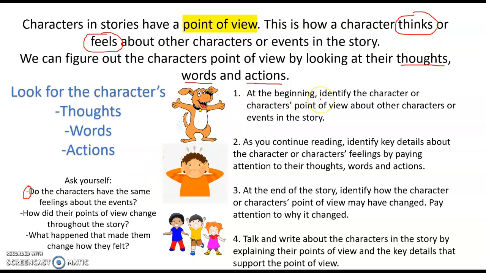So at the beginning of the story, we're going to identify points of view of the different characters. Okay, that's when we can start comparing if they feel the same or differently about other characters or events. Then as we continue reading, we identify those key details about the character's feelings by paying attention to their thoughts, their words, and their actions.